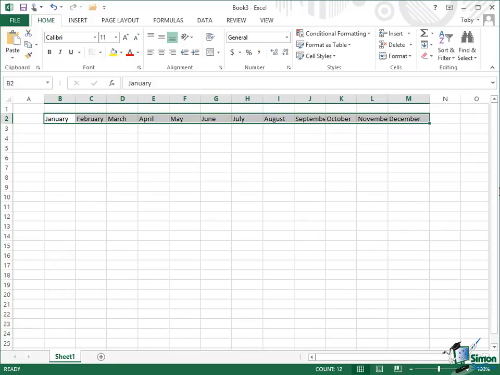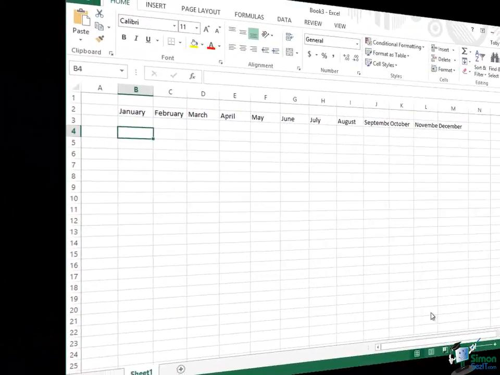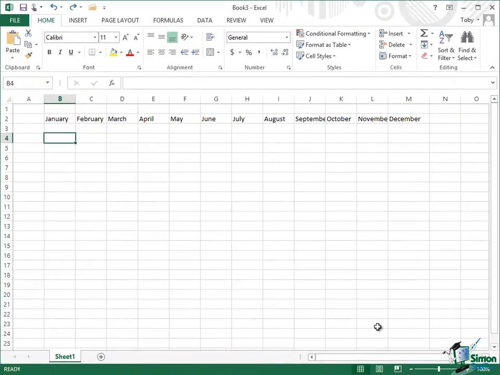It looks at what I've put in B2. It says January. It recognizes January as a month of the year, and as I fill to the right, it fills in the other months. Now that may or may not be what I wanted to do, and I'll come back to that question in a moment, but very often it is what I want to do. And very often that's really helpful because it avoids the need for me to go through and type in all of those month names. Now Excel is certainly not restricted to dealing with months, and there are various sorts of fill that you can use. Let's try a different one.